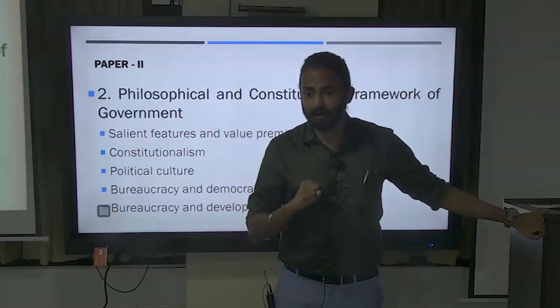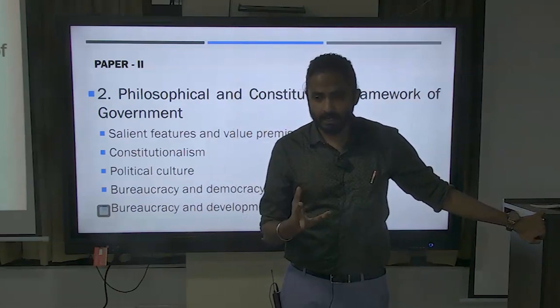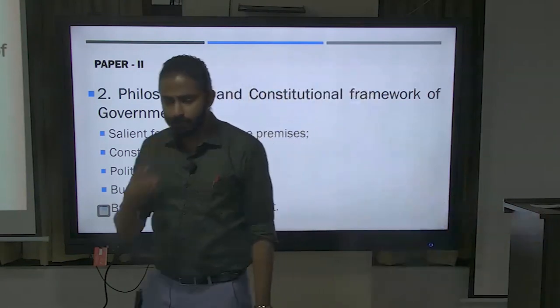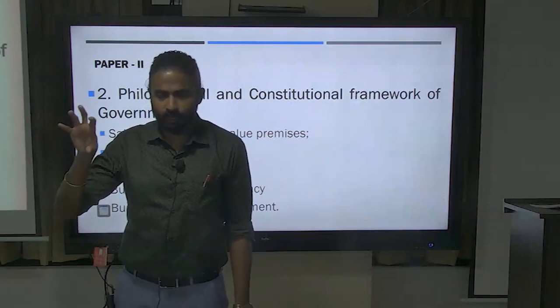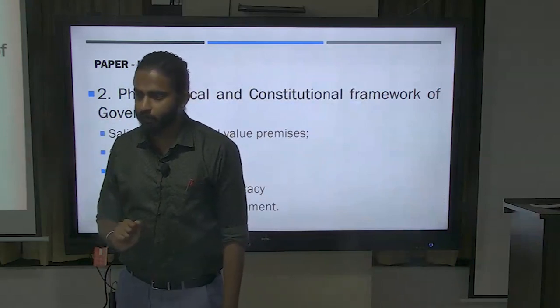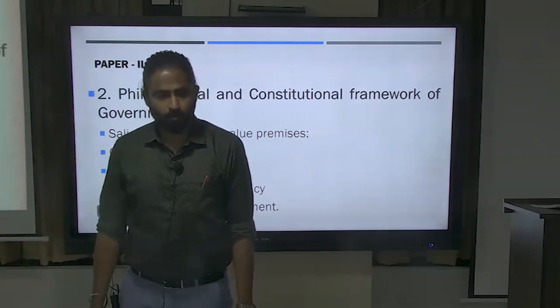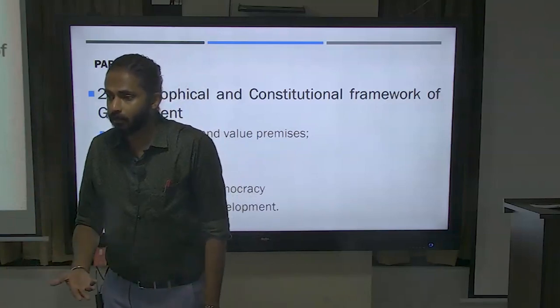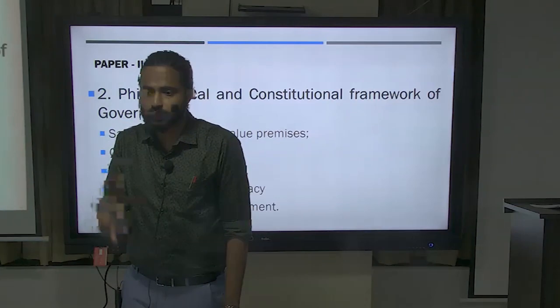Why do we need a fundamental law? Else, as I said, government will change. I would have given this example in the polity class. Like today, green light means go and red light means stop. Tomorrow, the government says red light means go and green light means stop. What if they change the law every day? We cannot live in society. So there should be some fundamental laws which they are following.